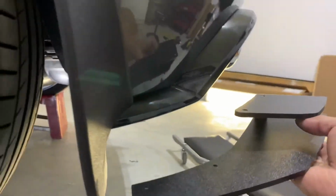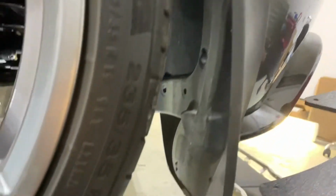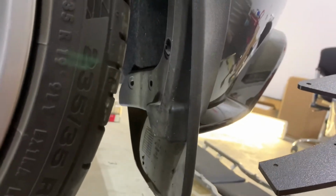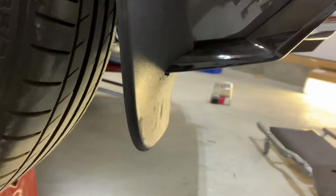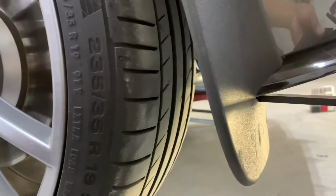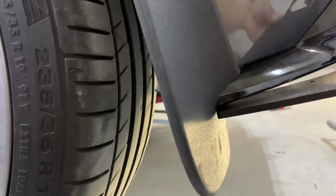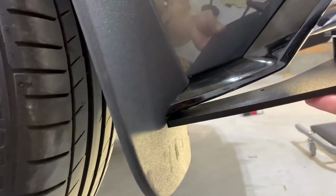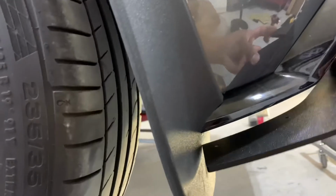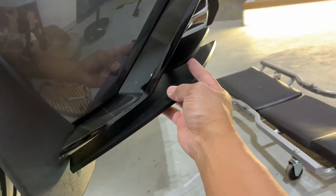With our side spats here, it looks like I had to remove the mud flap here to be able to actually install this thing. And I might be able to retrofit the flap itself and see if I could cut through this rubber and insert the rest of the spat inside the mud flap, and see if that will fit there. Anyways, it looks pretty much like this in here. It's going to be installed like so.